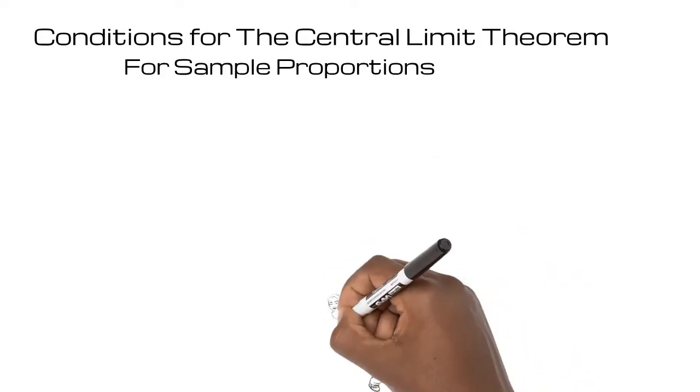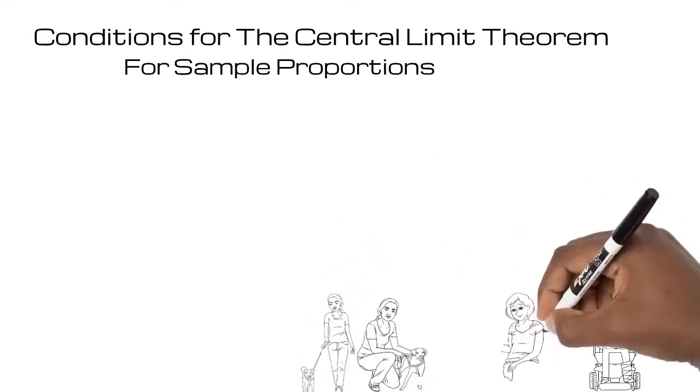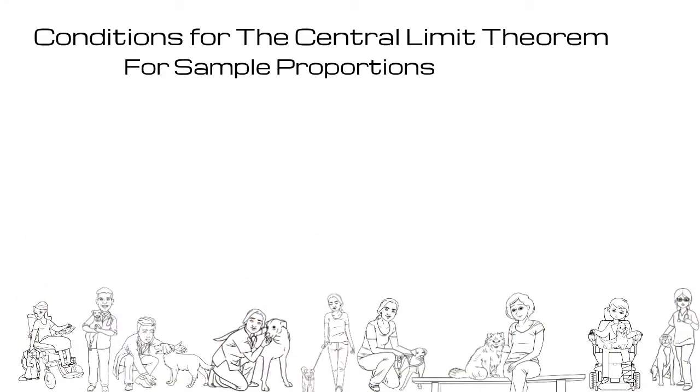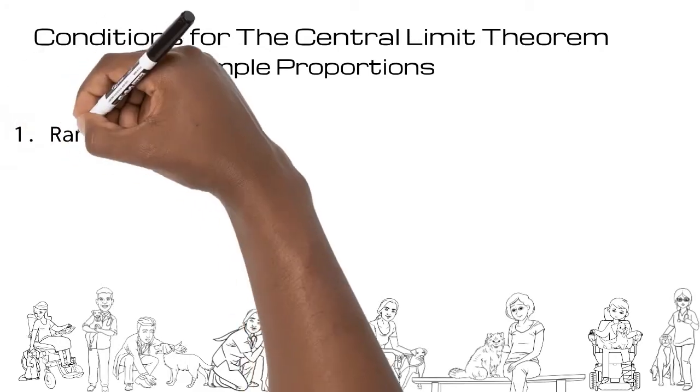In a previous example, we surveyed a sample of 200 people to see the proportion that owned pets. If I survey multiple samples, it is unlikely that the proportion will be the same each time. Perhaps 37% of one sample owned pets, 39% from another sample, and 36% from a third sample. While the proportions might not be the same, if three conditions are met, the proportions will follow a normal model. Let's talk about these conditions.